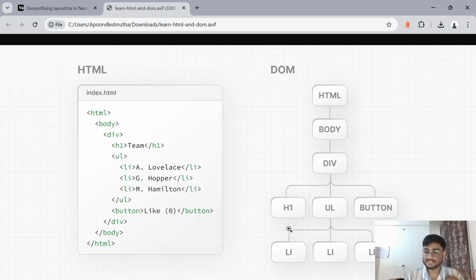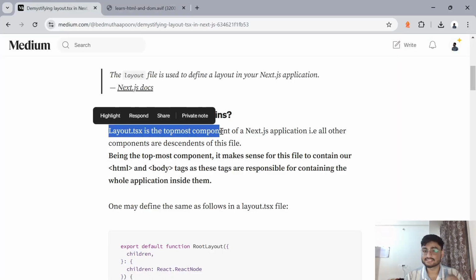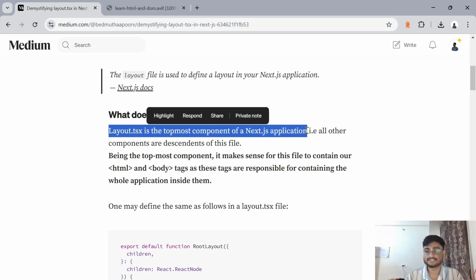So when I say that body is a top element of div, it means div is contained inside body. It is a descendant of body, right? Similarly, when I say that layout.tsx is the topmost component of a Next.js application, that means layout.tsx has all other components as its descendants.